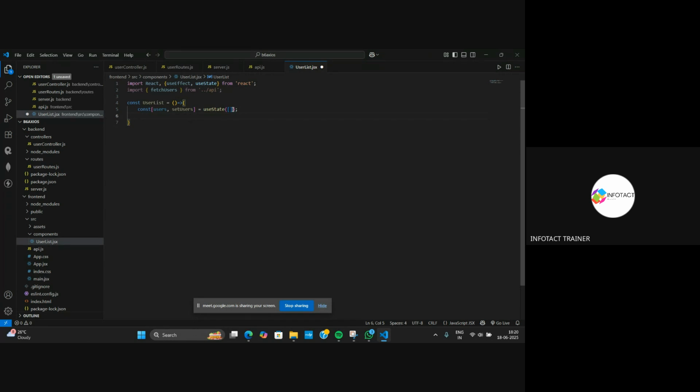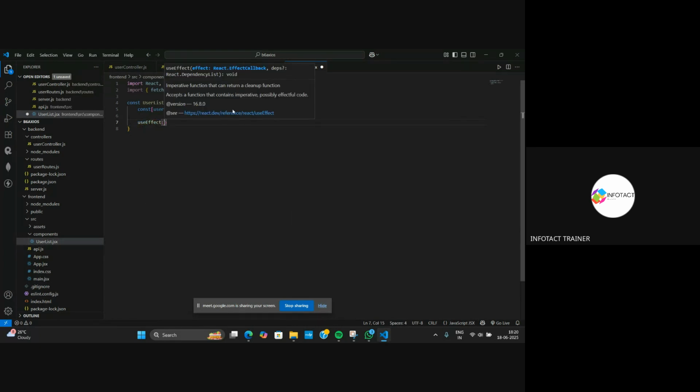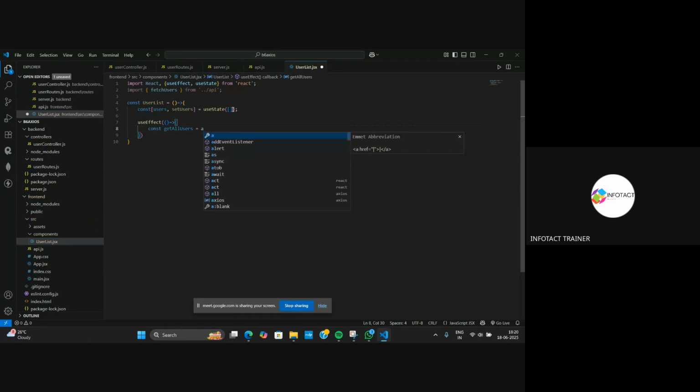After that, I will write the useEffect hook. Inside the useEffect hook, I am going to create a function. Inside this function, I will write const getAllUsers is equal to, here I will create an asynchronous function.